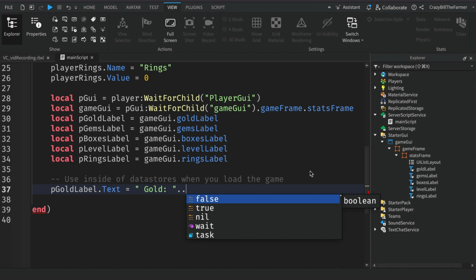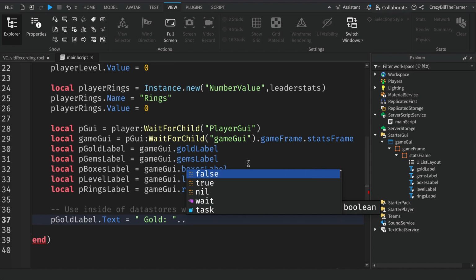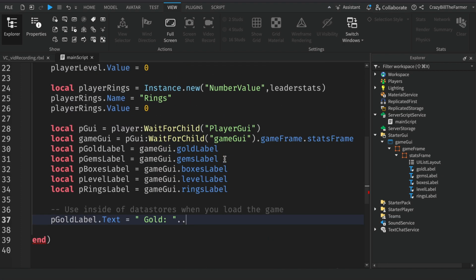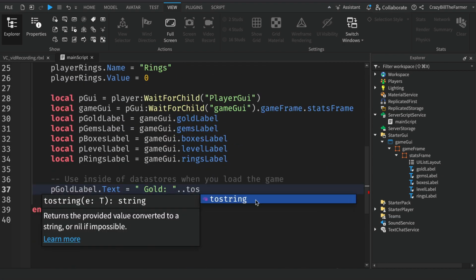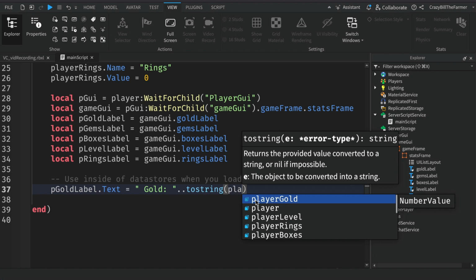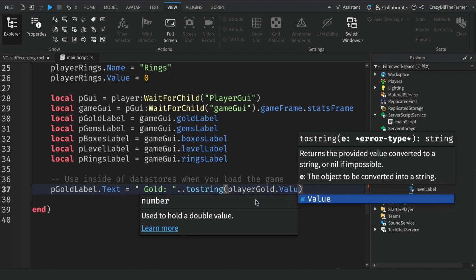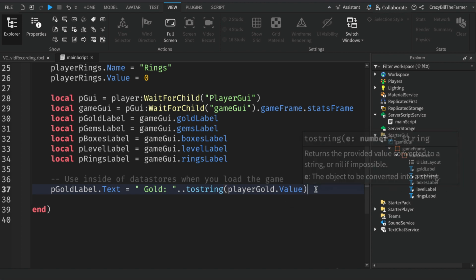We want to take the number value of gold, which is up the top here, and it's a number value, but we want to change it to a string. So we say tostring, and the player gold dot Value is the thing that we want to get. So we'll join this together, and it will just look like Gold: 0 at the end.